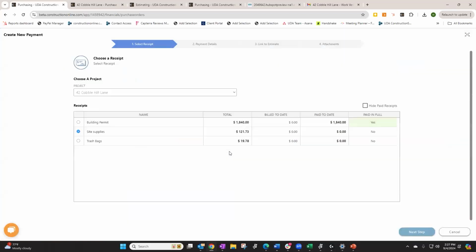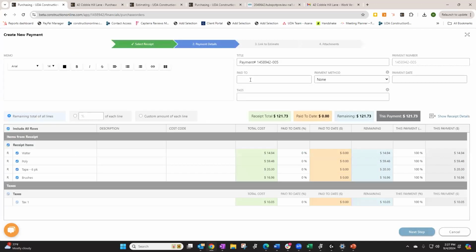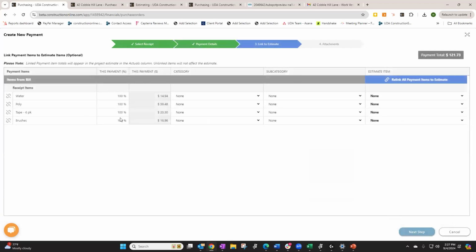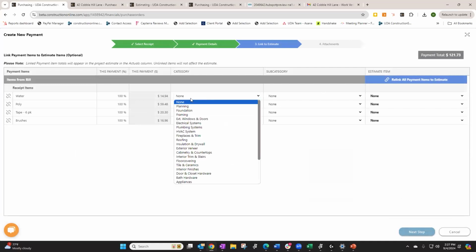So when I go to record a payment for this receipt that maybe someone on my team has submitted, I can again note who it was paid to, what the payment method was, and then the next step, go ahead and connect that into my estimate for job costing purposes. So if you have a place on the estimate where this type of expense would normally go, this is where you would go ahead and hook that up.